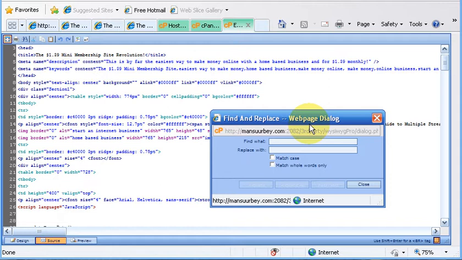Now let me do a partial walkthrough to get you going in the right direction. So in this case, since I've already entered and corrected this information, I'm going to show you just how to do the find and replace feature. So I will put my website address in there. All right.